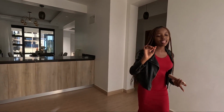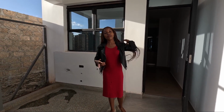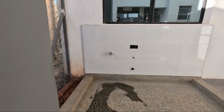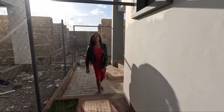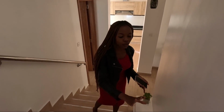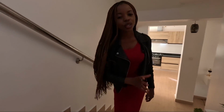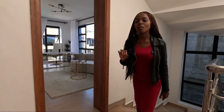Also, another thing about this kitchen, it has mounted cabinets. There is the backyard here, where you can do your washing and everything, a laundry area. It's fitted with taps where you can wash your clothes. On this other side, you can put your hanging lines where you can hang your clothes. This place has also been made in such a way that you can put your plants, just as you can see from how they have done it. It looks so nice. The tiles that have been used here look like wood, but it's not really wooden, it's more of tiles.